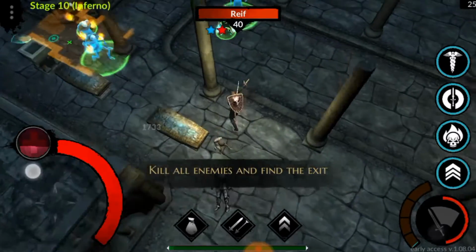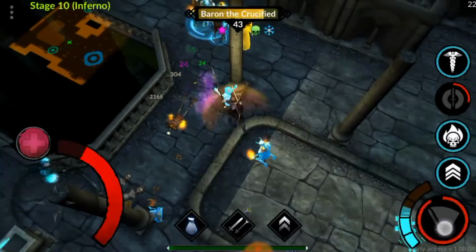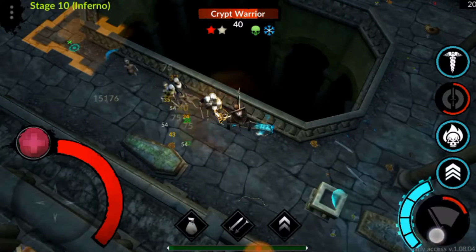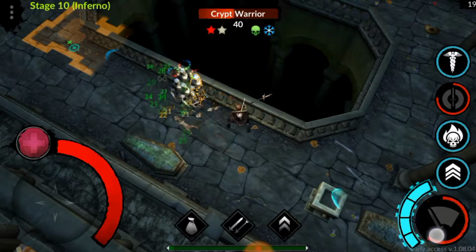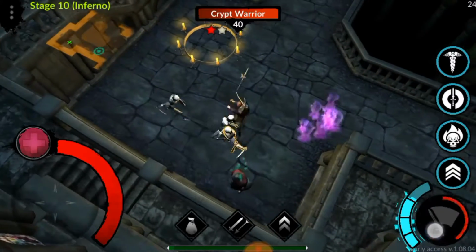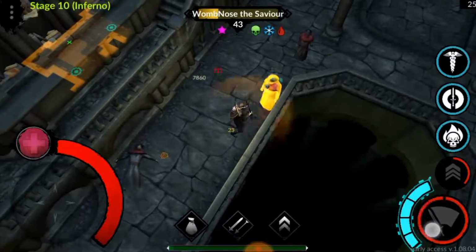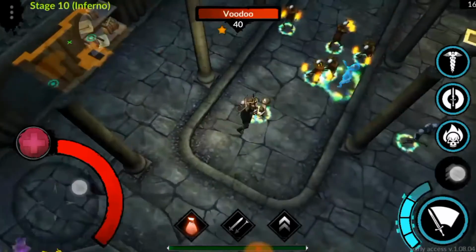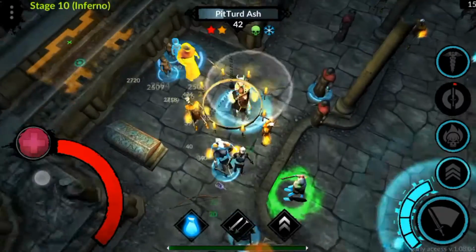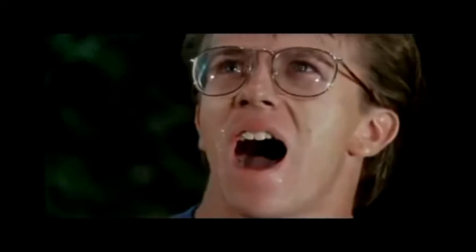You know what? I need to get rid of some other enemies here before that stupid unfair monster. If I can kill that monster so easily, just like that, my goodness. Oh. Oh my God. Oh my God.